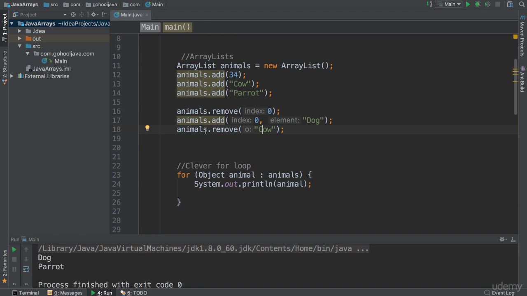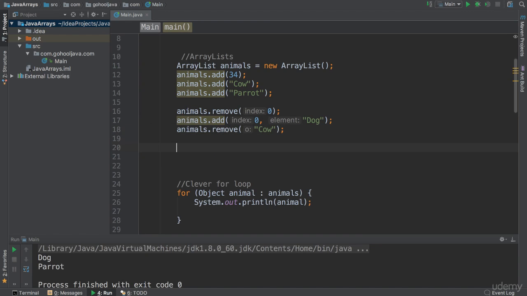Now you notice in our second type of remove, we can pass the actual object to be removed. This is very handy because if we have an array list that has, let's say, 1,000 animal names, and we don't remember exactly where the cow or the particular object we want to remove is, we don't want to go through it. We can easily create a for loop and if statement that says, go through this array list and remove all the cows, and it just does it very simply, very easy.